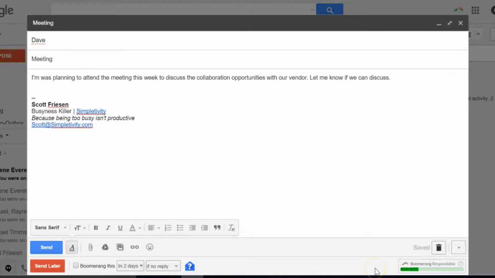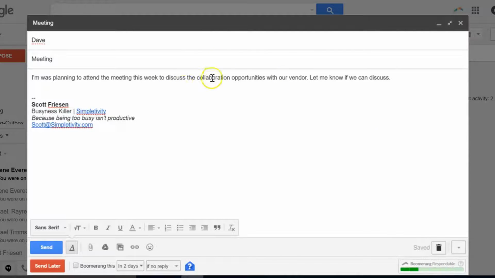Well, Boomerang has introduced a brand new feature as a part of its extension, and it's called Boomerang Respondable. And as the little help text tells us, it uses artificial intelligence to help you write better emails. So what does that mean, and how can that be helpful? Well, most of our emails, we want a reply. We are desiring a response. We're asking a question, and we want someone to reply to us with an answer, or at least to continue the conversation.